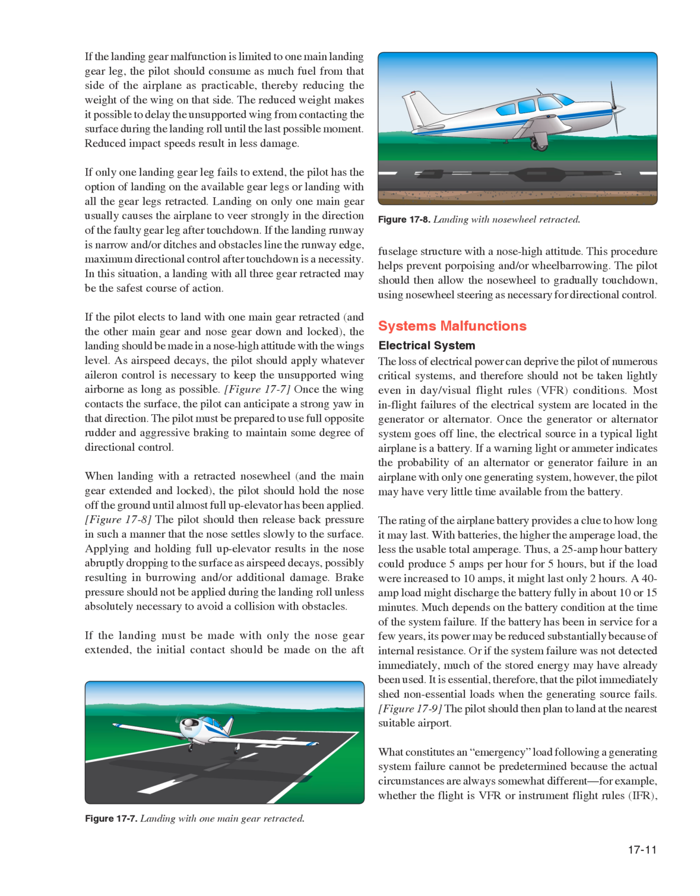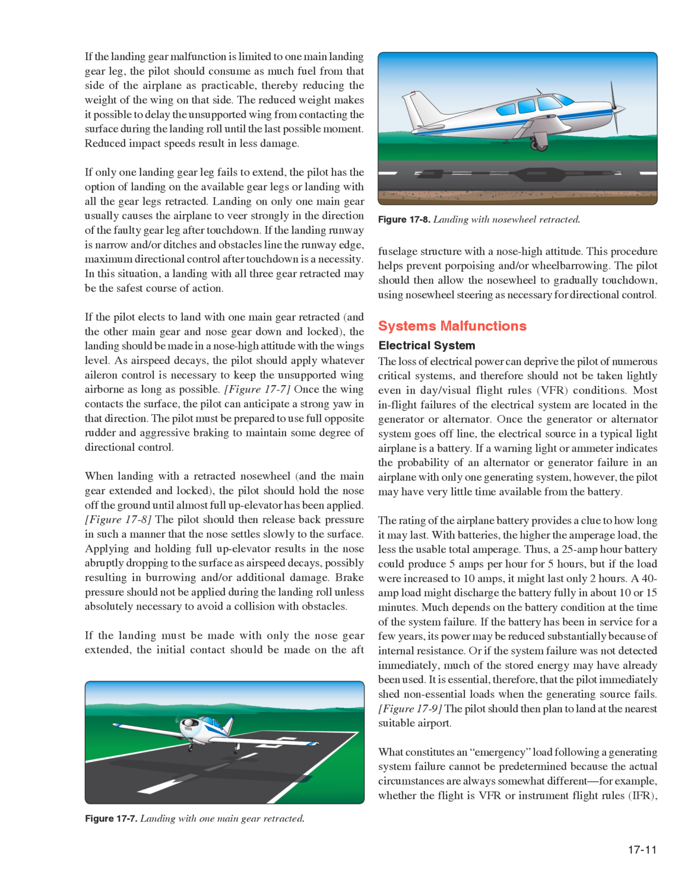If the battery has been in service for a few years, its power may be reduced substantially because of internal resistance. Or if the system failure was not detected immediately, much of the stored energy may have already been used. It is essential, therefore, that the pilot immediately shed non-essential loads when the generating source fails. Figure 17.9. The pilot should then plan to land at the nearest suitable airport.